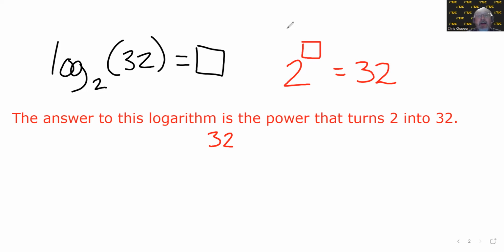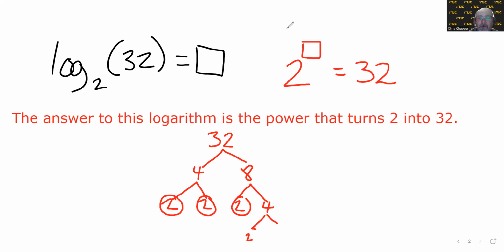For example, I can rewrite 32 as 4 times 8. Neither one of those is a 2, but if we break down the 4 into 2 times 2, there's a pair of 2's. I'm going to circle them. That's what we're looking for. 8 is 2 times 4. There's another 2. And then 4 I can break down even further into 2 times 2. Notice I circled every time I got to a 2. It took 5 2's to make 32. In other words, 2 to the 5th power is 32, which means log base 2 of 32 is 5. No calculator needed. I just had to know what the answer did and then find the power that works.